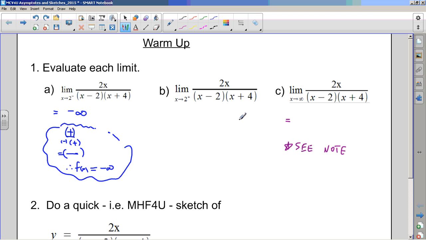Dandy. And we would go through the same process here, except it's on the right side of the vertical asymptote at x equals 2. We'd think of the top still positive, but in this case, this one is also positive, because we're thinking of from the right, this is 2.1 or 2.0000001. Anyway, it's a teeny little positive. And this is a normal size positive. So altogether, we got a positive divided by a positive times a positive. That is going to be a big positive. So therefore, we think f at x goes to positive infinity.